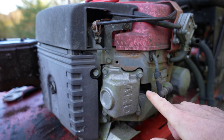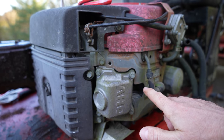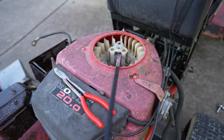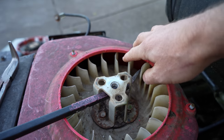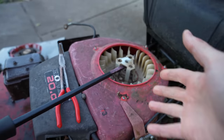I'm taking my flashlight and looking right into the spark plug hole as I spin it around, and those pistons are moving just fine. Nothing really feels bound up. It's just that sound. When I look down in here, I do see a bunch of debris. I don't know if it's just something down there or if there's some kind of bearing system up here. I'm just not sure. So I think for today, I'm just going to call this one done.